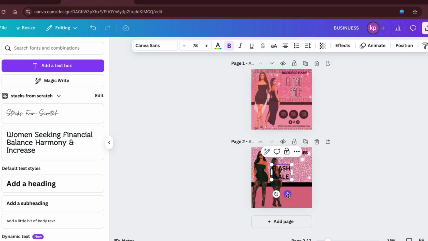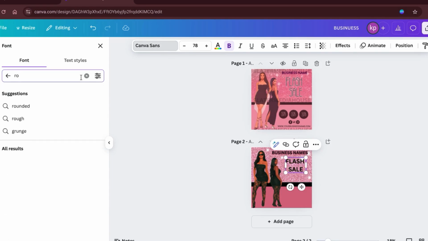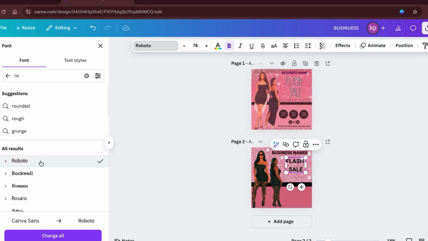Now we're going to change the fonts. And for this one, I want to go ahead and highlight the text inside the box. Alright, so we're not wasting any time. Now we see that flash looks a little robotic, so I'm going to put in robo and see if we get in. Here goes Roboto. Let's see how that looks. I think that's it. Oh no, that's definitely not it. Rosario. Nope, that's not it either. Now even if we stay with the exact same font, you see what we're going for here.